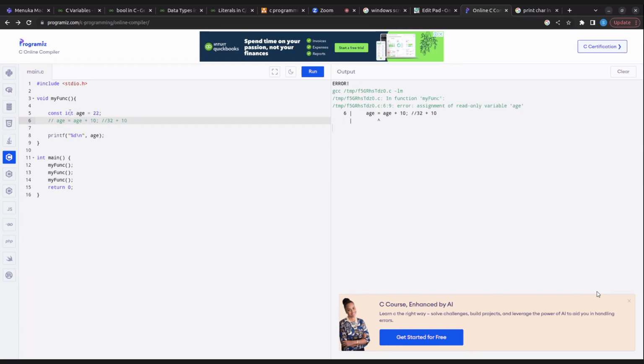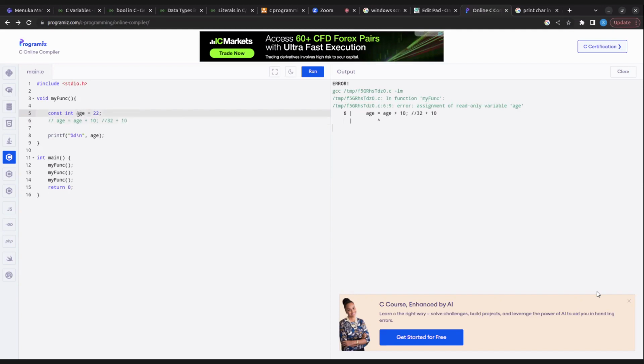In simple terms, if a variable is defined as a constant, then after the first initialization of the variable, what does it mean? The first initialization is the first time that age has been equal to a number, and after that stage, age cannot be overridden by another value.